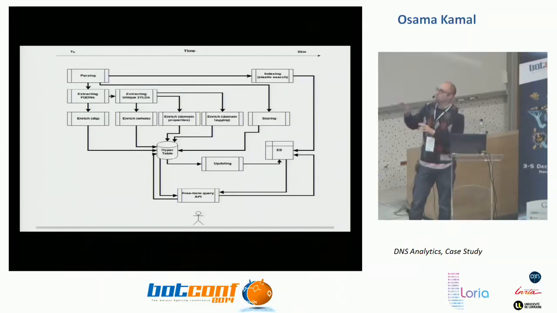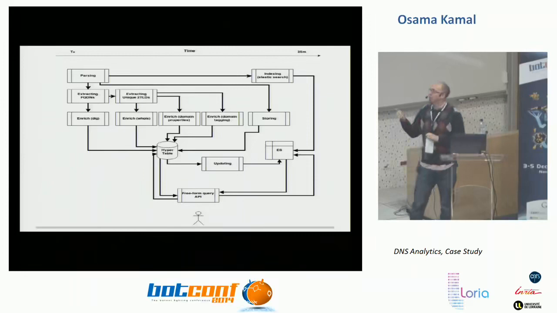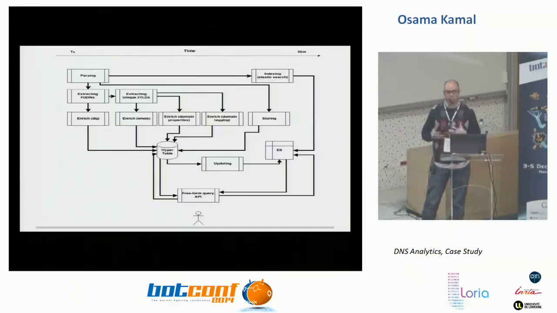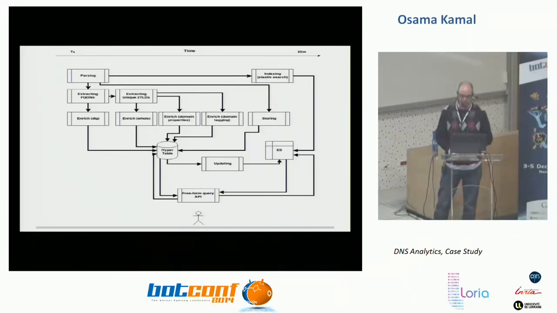While we index, we extract the second level domain and the domains from the logs, and we start the enrichment process. We get the dig and whois information, and get the domain properties, like the domain length, the number of digits, sequences of characters, things like that. We also tag the domains: if it's blacklisted, whitelisted, looks like a CDN or looks like an ad server. And then we store everything in a data store, which is Hypertable in our case, and we index everything again into Elasticsearch. At the end, we have a free-form API where we can run whatever queries we need to get the malicious activity that we are looking for.